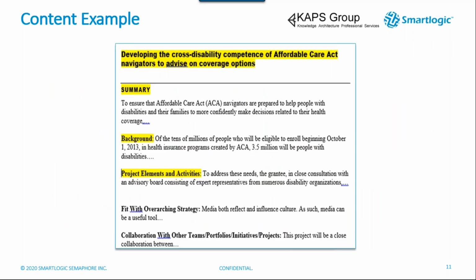Here's another example from a recent project we're just working on. We'll show you some results of that later. Again, the title is indicated primarily by the font and by the position in the document. And then in this particular case, there's 3 sections of the document you want to pay attention to and weight those words more heavily. And then you've got things like fit with overarching strategy. Again, that points to something other than what's in the document. Collaboration with other teams, same thing. So one of the things that you can use content structure models for is to pay attention to certain sections and particularly to ignore a number of other sections.